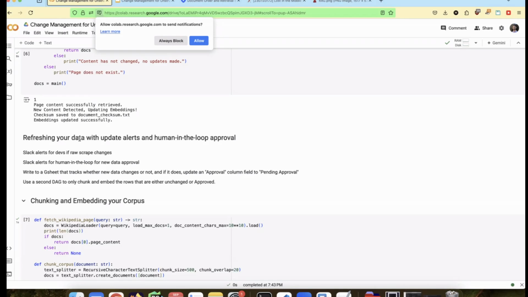So as soon as something goes into pending approval, they know to check it, they're prompted for it, and they can just go into that table. And then once they mark it approved, you can have your DAG come in, see that it's approved, and then extract the new changes, and then push them to your vector database, keeping your RAG system up to date and minimized liability.